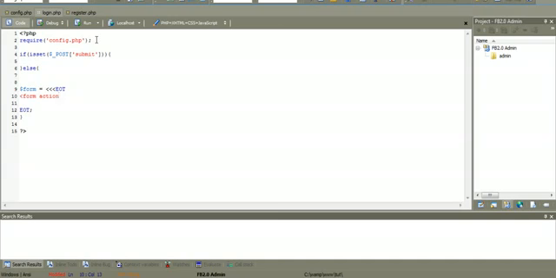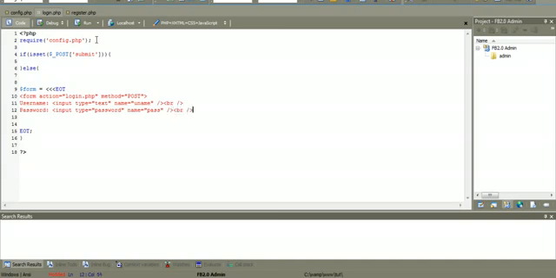Form action equals login.php, method is going to equal post as always, and then it's just going to be a case of username input type equals text, name equals uname, add a line break, password input type equals password, not text, name equals pass.